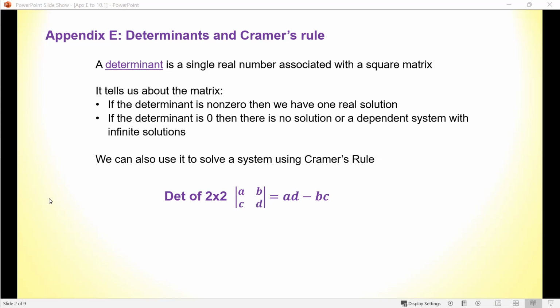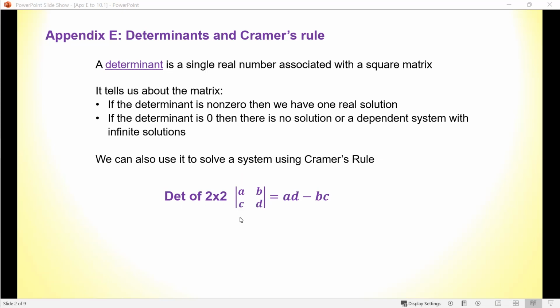The determinant of a 2x2 matrix is the easiest determinant to understand, and all larger determinants can be defined using the definition of a 2x2 matrix's determinant. Basically, along the diagonal, we multiply the two diagonal elements together and then subtract from that the product of the other two elements. So in this case, A times D minus B times C is going to give you a single real number. And that is the determinant, sometimes abbreviated DET, of a 2x2 matrix.